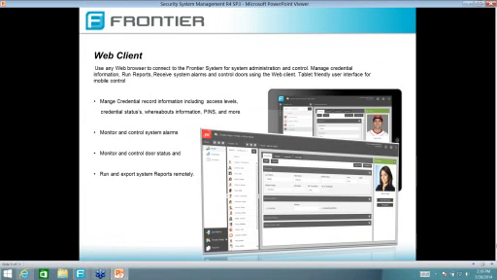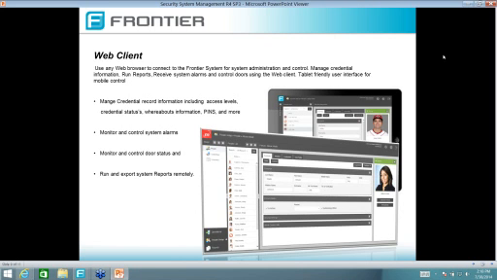So another thing we're going to talk about today is the web client. The web client we've been working on as well. We've been adding some functionality to it. Basically the web client is designed to be a mobile way to get into the system and to do the different things that are done on a daily basis, and just to give you more mobility.